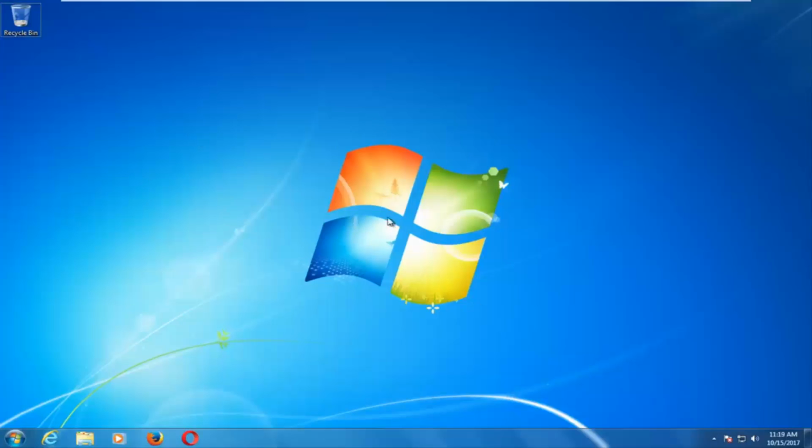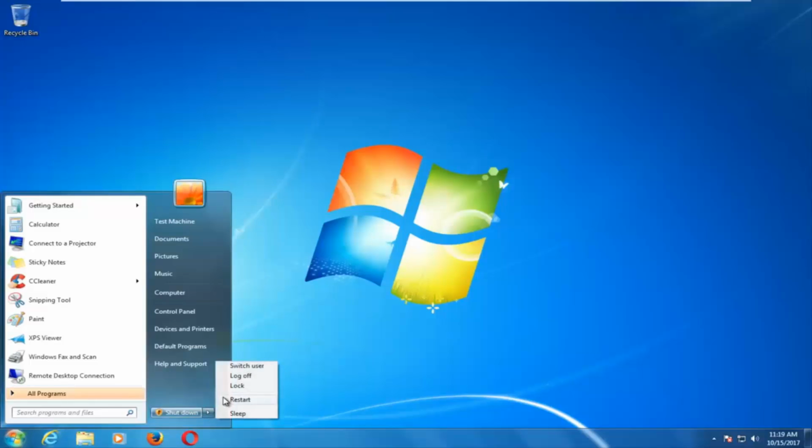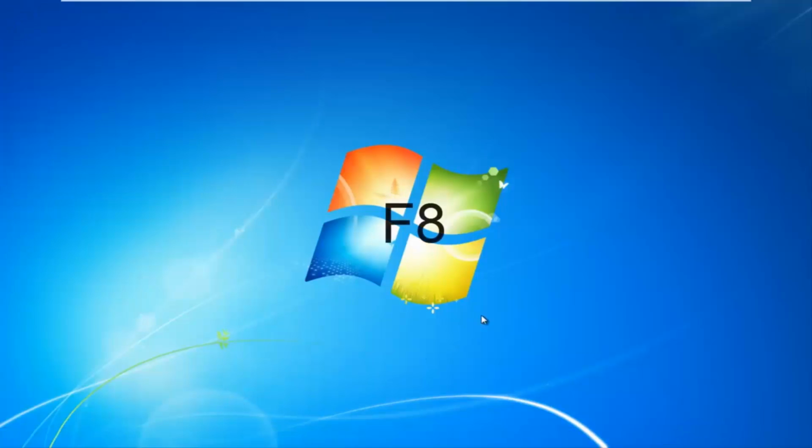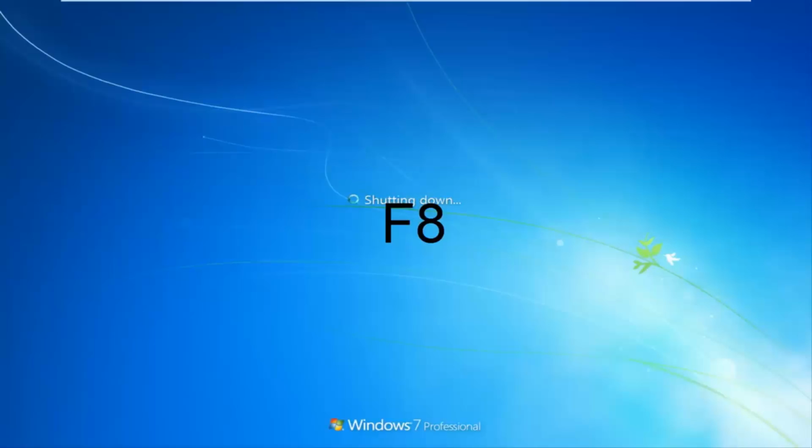So obviously you're not able to boot into Windows, but I just like to have this as my landing page when I begin tutorials. I don't want to start on a black screen. So we're going to assume that you're unable to boot into Windows. As your computer is starting up, you want to tap the F8 key repeatedly on your keyboard. And then as you're tapping the F8 key, you just want to tap it repeatedly.